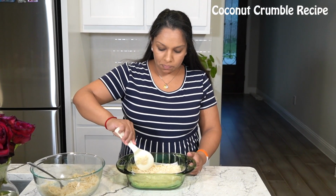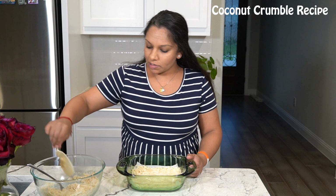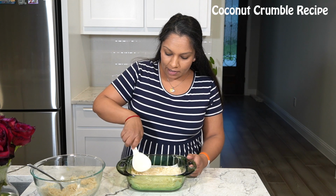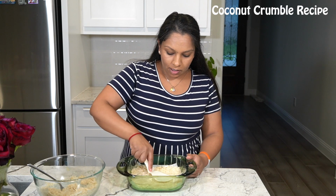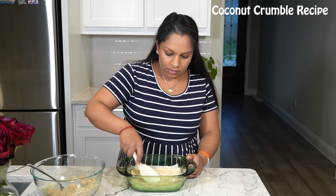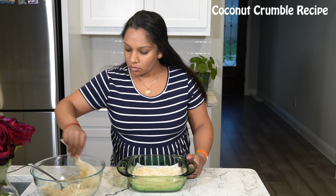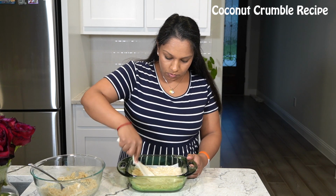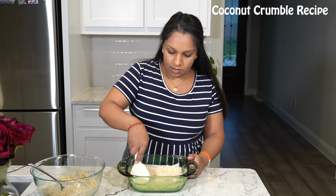Now I'm just packing about 3/4 of the crumble into the bottom of the pan. This is gonna be like your crust, basically. And then in between we'll put the pineapple filling that we have to make. And then the rest of the crumble we'll put on top. Since the butter is in there, it's gonna make it nice and crispy. All right, I think that should do it. We'll set this aside and we'll work on the pineapple filling.